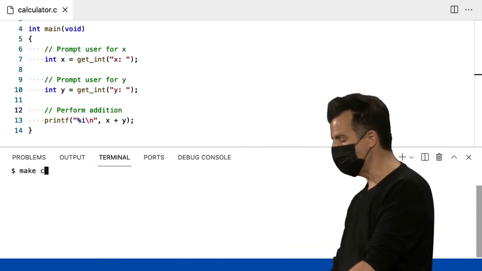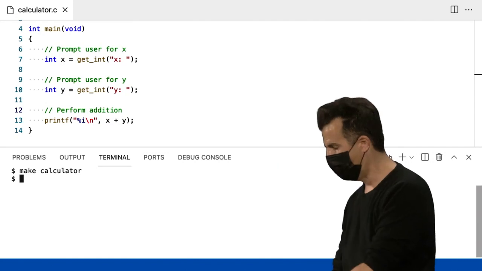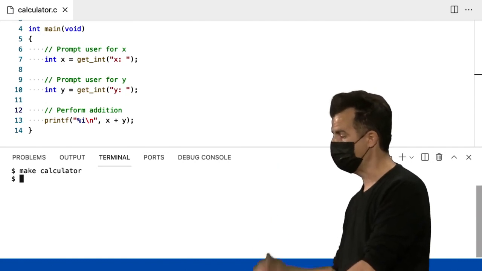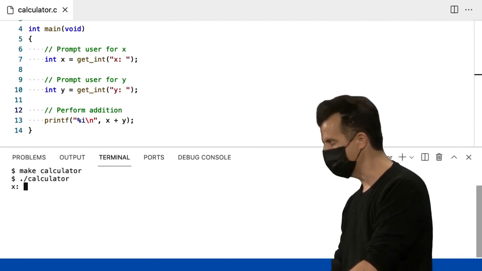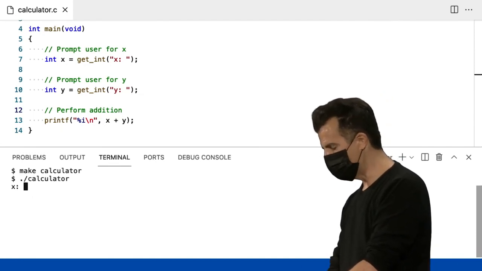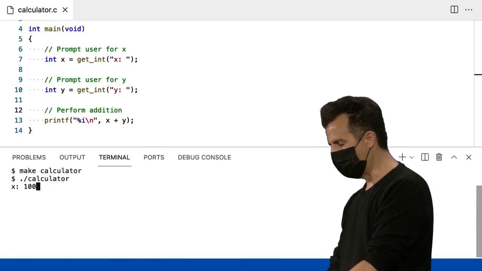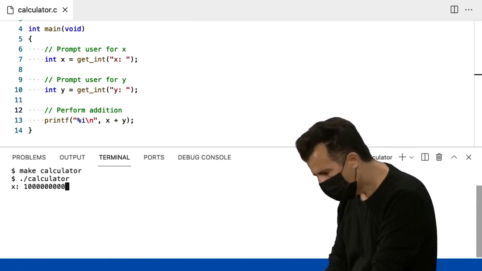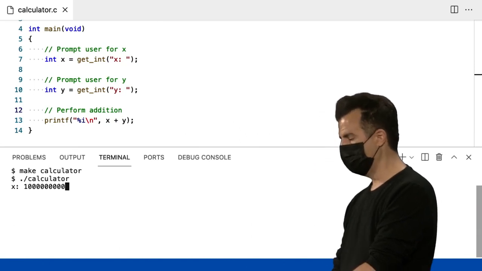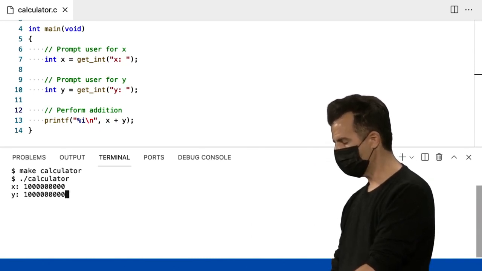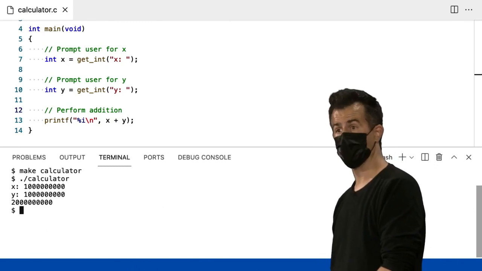All right, let me go ahead and just make sure it's compiled in the current form. The comments have no functional impact. These green things are just notes to self. Let me run calculator with maybe, how about this? Instead of 1 + 1, how about 1 billion? Oops, let's do that again. 1 million, 1 billion, and another 1 billion. And that answer is 2 billion.